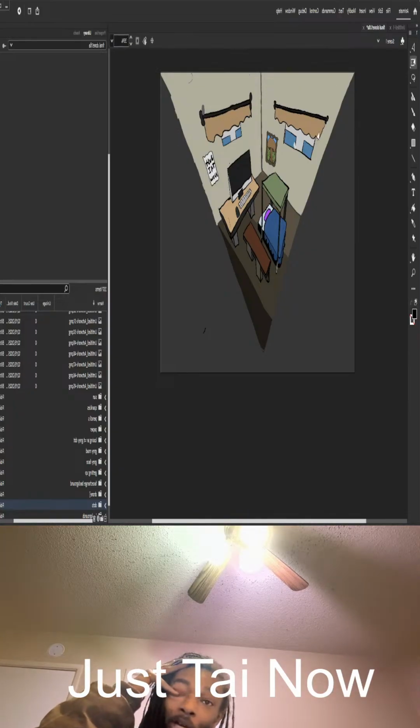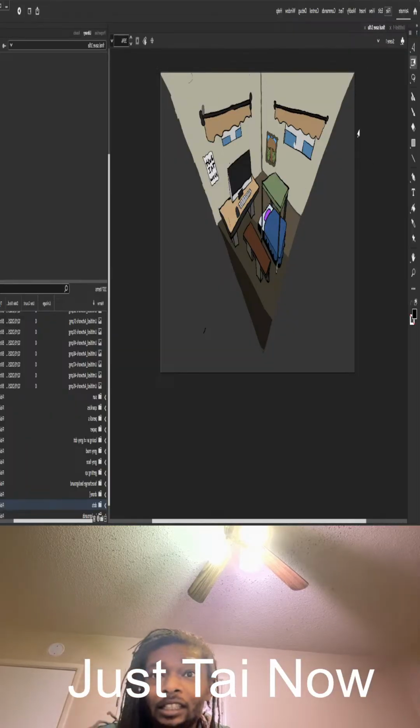Save my motherfucking work. There we go. All right, let's say that again. Save my motherfucking work again. Oh, it worked. Let's try that for a third time. Save my motherfucking work. Hey, it worked again. I don't know.